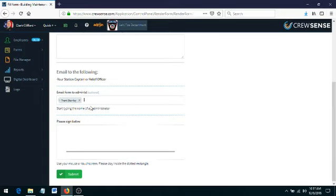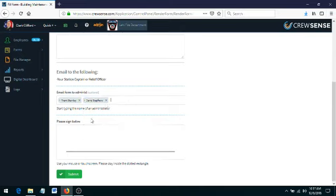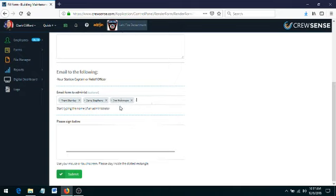And let's say this was a damaged equipment report form and it was a damaged SCBA. I'd also want to add Dane Stevens. If it was an exposure report form or an injury, you'd want to add your battalion chief. So mine's Tim Robinson, so I'd add him. And it's going to email all 3 of them simultaneously after I've signed my form.